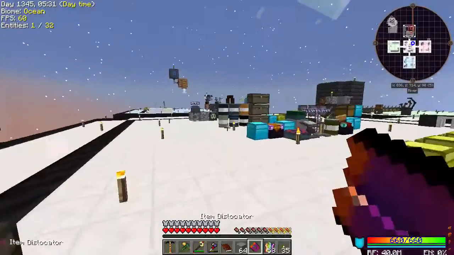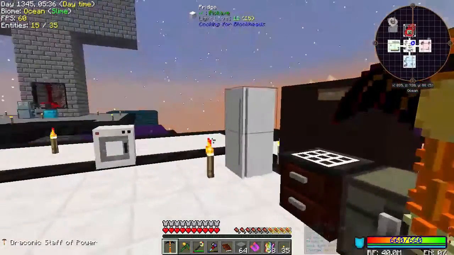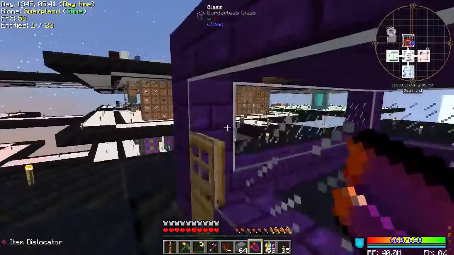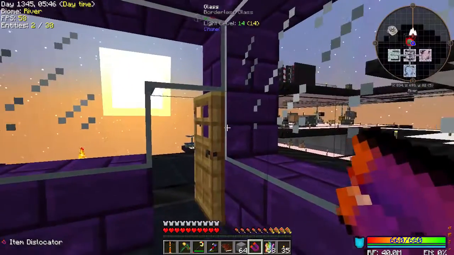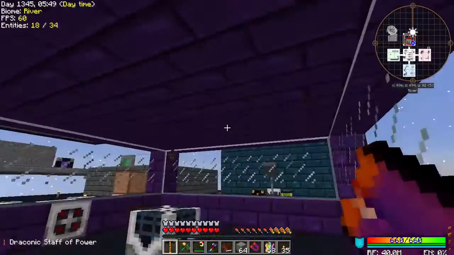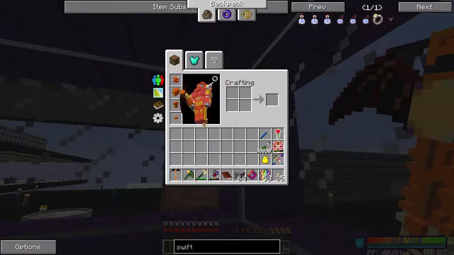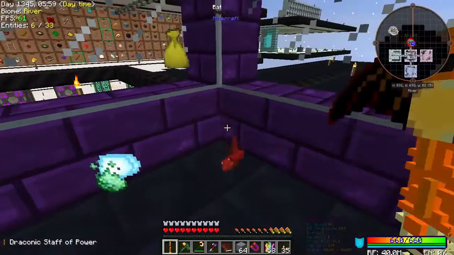Let's go over here. Haha, that's what I want. I don't actually want to use this as a pick. I don't like using the draconic staff of power as a pick. I want to use it as a death item to kill everything, you know?